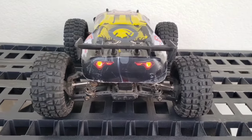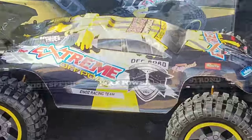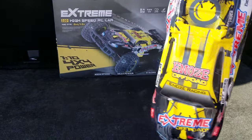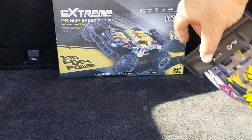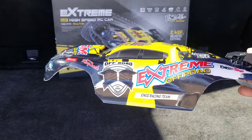Let me get this body off right here so I can show you the nice innards this thing's got, because this thing has got some pretty cool stuff going on and also some pretty weird stuff. So I'll show you both those things right now and let me know what you think about it. By the way, it comes with a decent Lexan body. Unlike on the box, where you can see they misspelled their own name up here, I'm surprised to find the body actually has it spelled correctly. So that's pretty good right there.